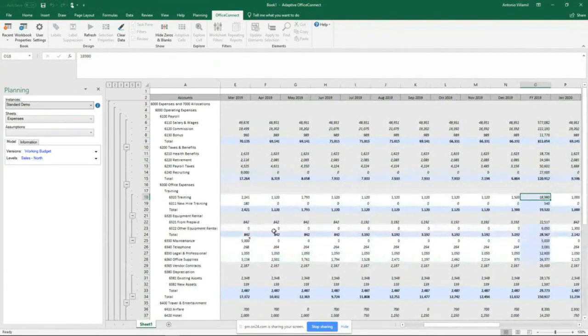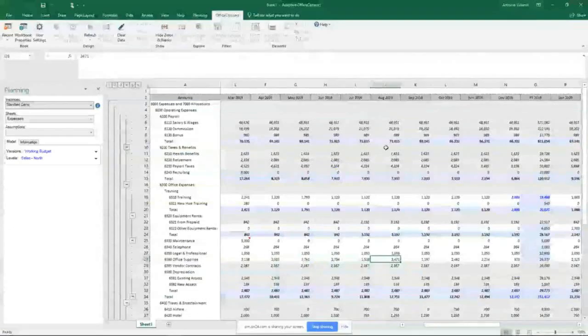If I look at my training line, you'll see that same $18,980 I made changes to, and from right within here, I can make a change. I have all the capabilities right within the solution to go in and submit my data and so on.